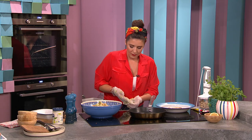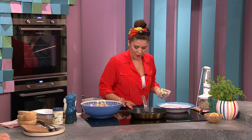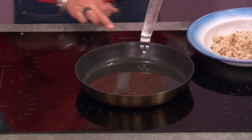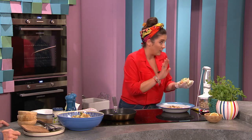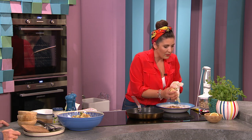Then roll them into shape — you can do little ones for school lunches or nice big ones. You do need a hot pan. The other thing you can do, if you've got loads of vegetables, is chuck them all in a pot with stock and you've got vegetable soup. Making leftovers into a soup is great, but something like this makes it more substantial as a meal.